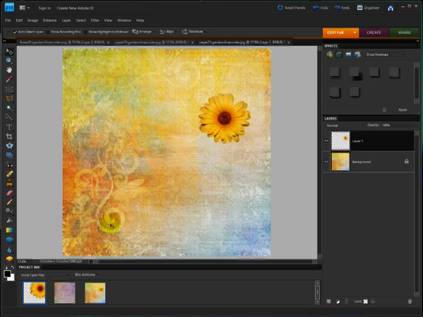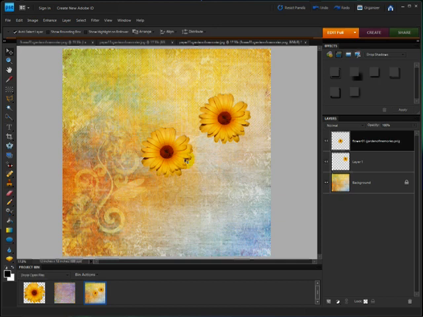I'll move this over, and I'll also show you that you can move from the project bin onto a document open on the desktop and it will not turn into a smart object anymore, which is great. I love that about Photoshop Elements 8. Notice that it also puts the name of the file over here on the layer that's created, so that is very helpful when you want to know which files you used on a scrapbook page.